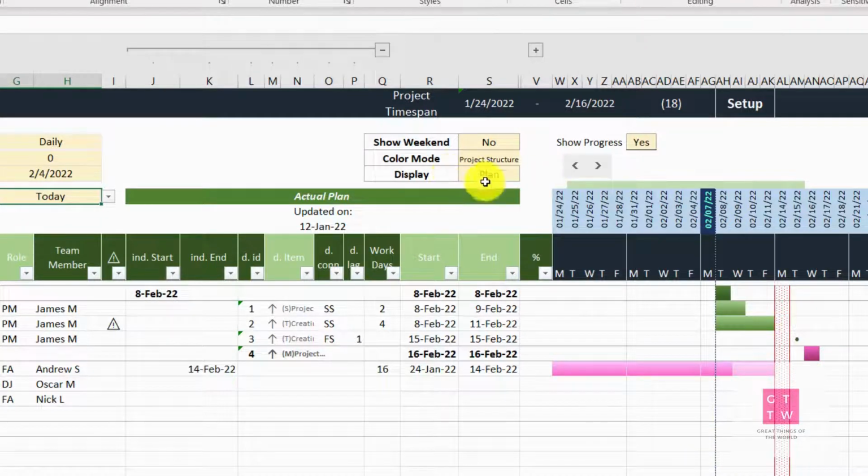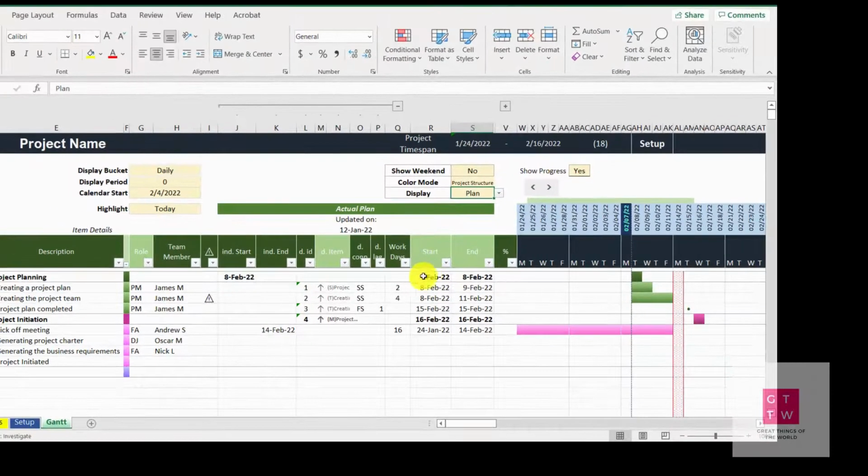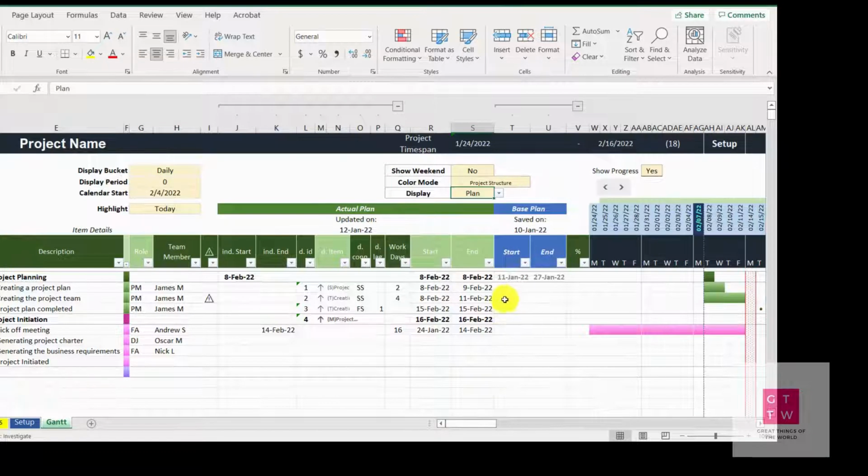There are other things you can display based on plan or plan versus base. This is something that will happen if you want to save your project plan and define your base plan and keep the dates over here. Then it will show you the Gantt based on what it was in the base plan and how it looks in the actual plan right now. But I don't want to cover it right now, otherwise it will be too big of a video.